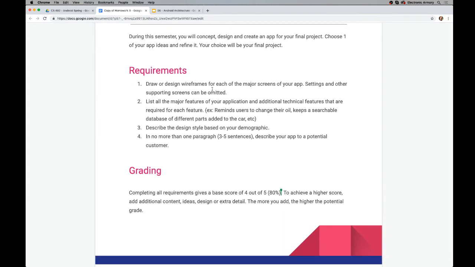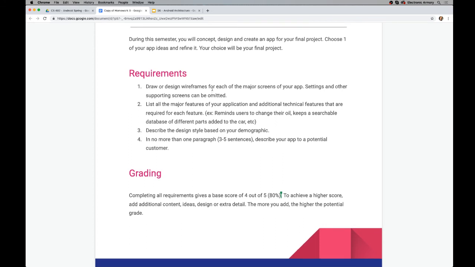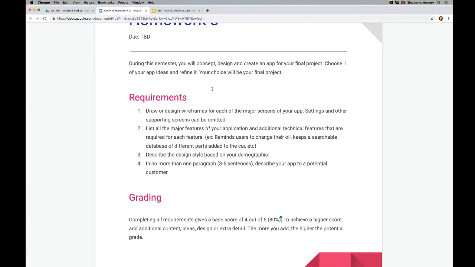This is where you are going to choose your final. I know I don't have everybody's feedback back to you for homework 2, so maybe you're kind of on the fence about which one to choose. So I won't make this due until well after I get you back your feedback for homework 2. But I just wanted to give this to you so you can start thinking about it.